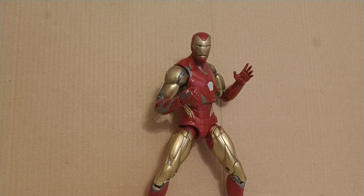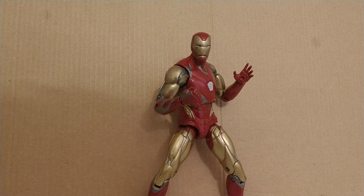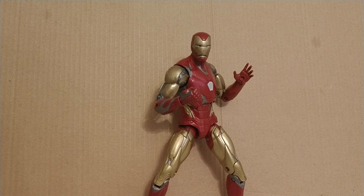This Iron Man is probably one of my favorites so far. I've had tons of fun just playing with him. I think that's mainly because the suit is really different from others. The other ones are lacking in paint. This one actually is pretty good with the paint. I was surprised. I was pretty surprised with how good the paint was when I first got this guy. I do have some scuffage on the helmet, the head, but it's nothing too bad. I'd just call it more damage.